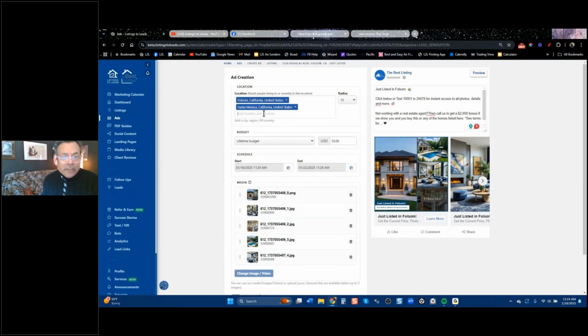And if you put in Santa Monica and put a 30-mile radius, they're probably going to see that ad. They're going to be fighting with the insurance for a couple of years. That's going to be a multi-year situation. And they may need a home. There are thousands of people who need a home. So, that might work for you too.